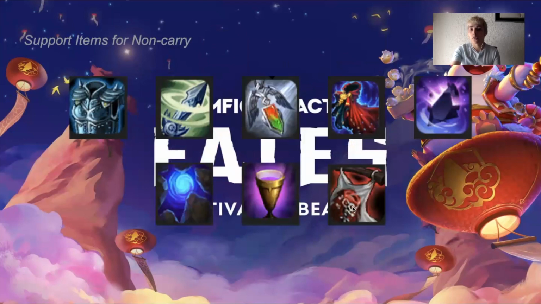Sixth Herald is also a really good support item, but as you may well know, it uses 2 components from Talon and Morgana, a belt and a sword. So I wouldn't slam it in the very early game, but this is a good item you can run.